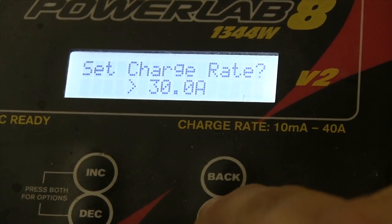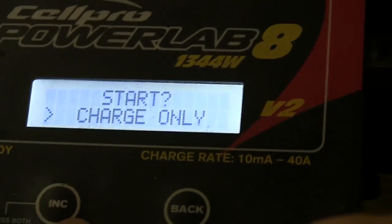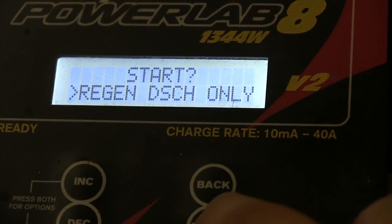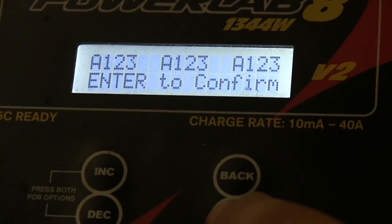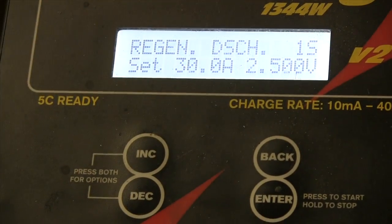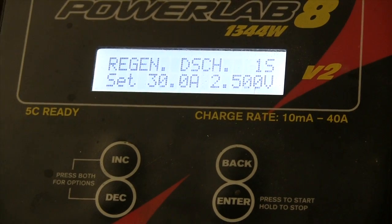You can actually graph discharge and charge and cycle cells, and have them charge and then wait and then discharge and wait and then charge back up. And do all this on a laptop computer with this and this. None of this is optional. If you buy it from us, you get the whole kit. It just comes with the stuff I know you're going to need. You're going to play with it.